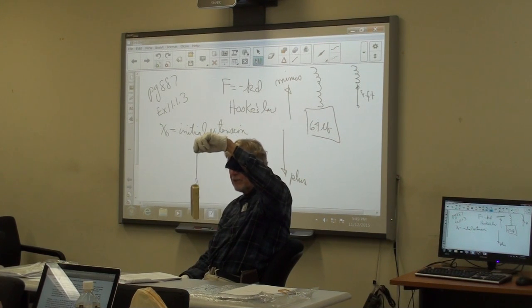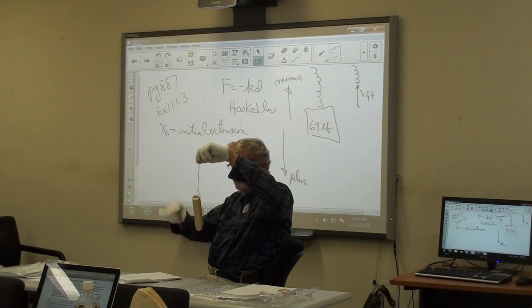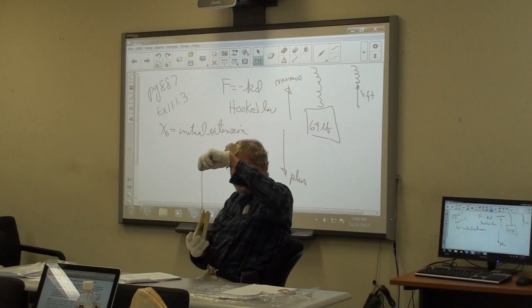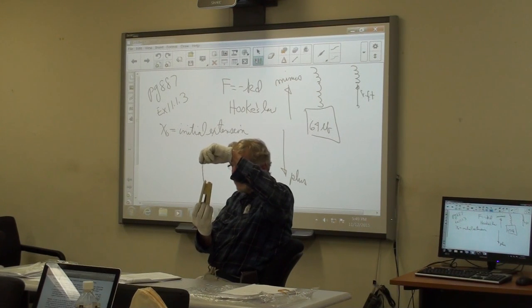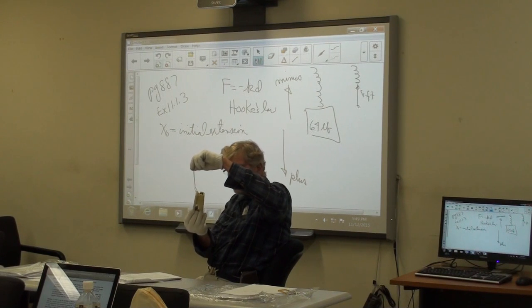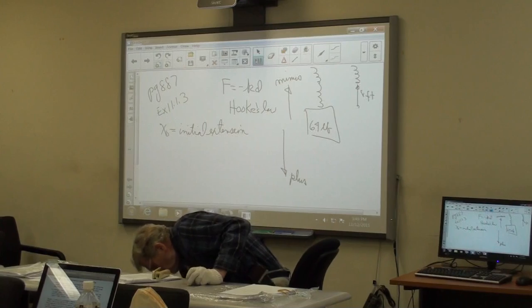So when you extend it and let go of it, then the spring automatically starts the oscillatory motion. It pulls it back towards the middle, but because of inertia, when it reaches the middle, it doesn't stop. It keeps going the other way, and now you're trying to compress the spring, which also is hard to do. So you come to a grinding halt. Now the spring is compressed, so it pushes back out. That means it picks up speed again, and as it goes through the zero point, it has maximum speed.